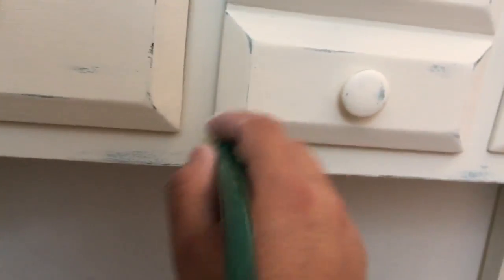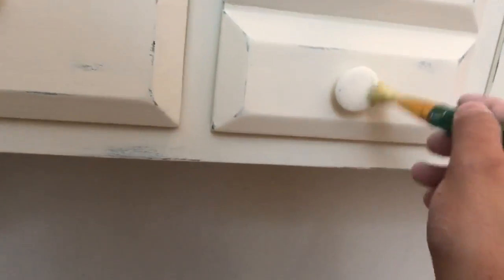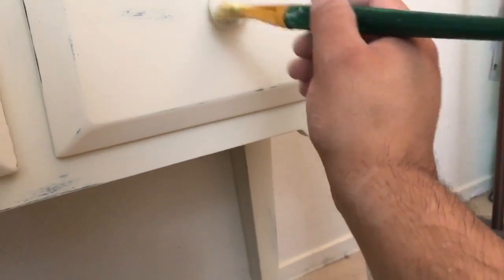And you just want to do light strokes, and you go along with whichever way you did the sanding to give it that lighter touch, because you don't want it to look like it had a full-on coat.